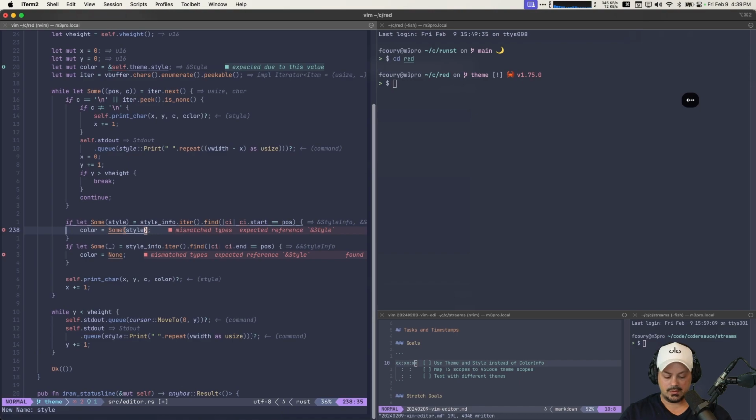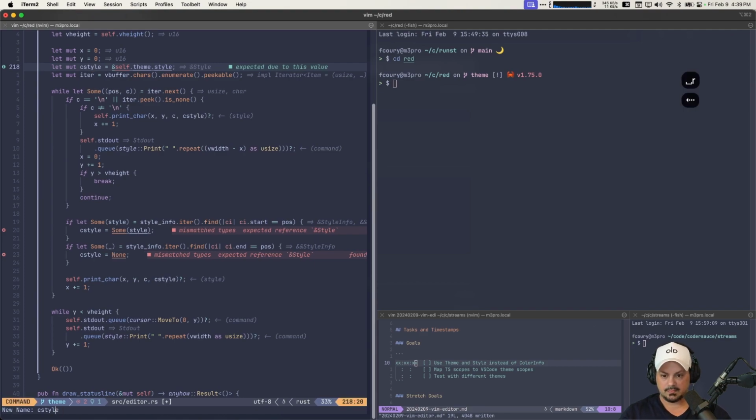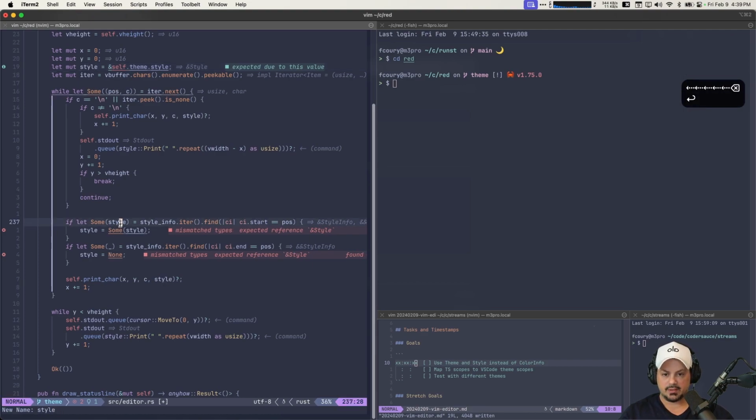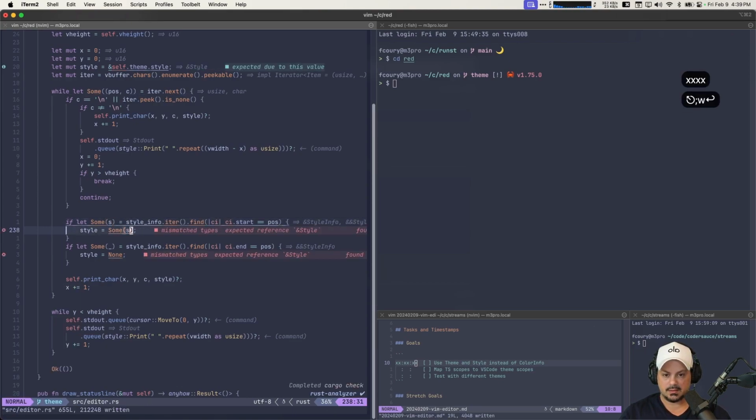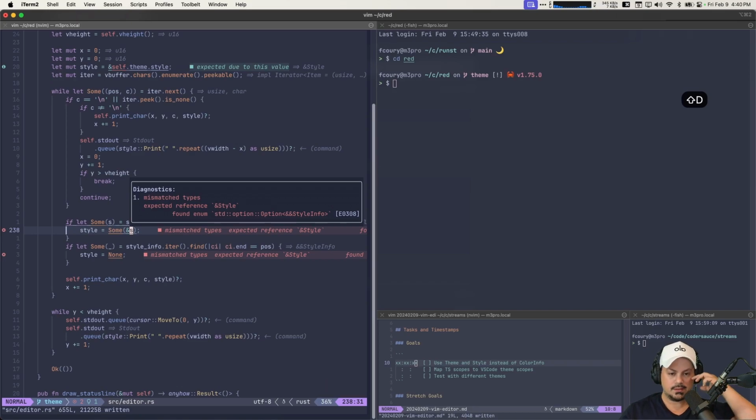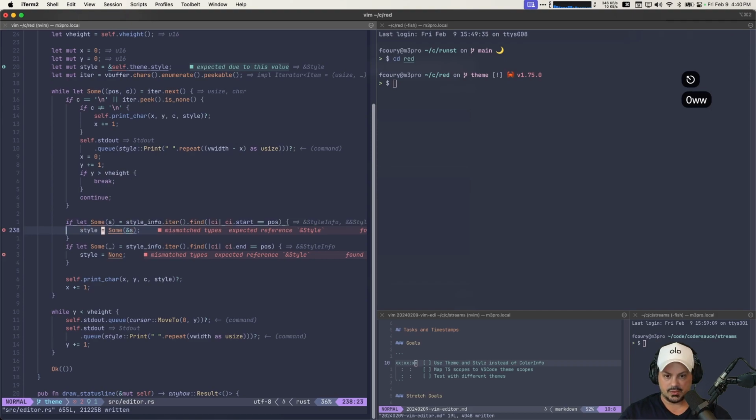We're going to do color renamed to style, like that. And if we have some S, like this. We expected, oh, we're passing in a, yes, we know this is not an option anymore. This is just going to be straight up like this.